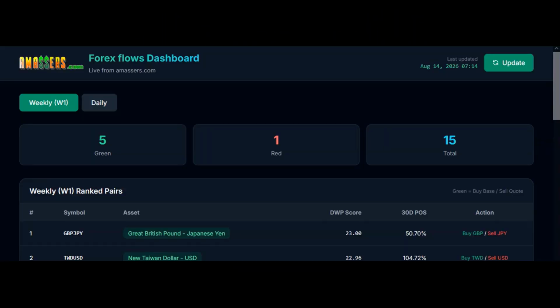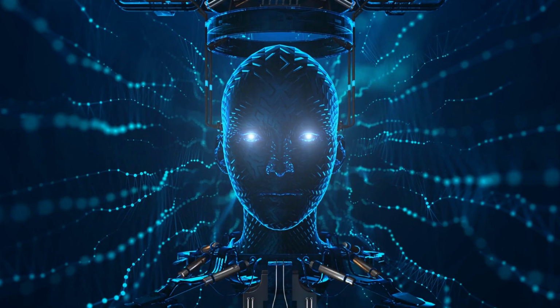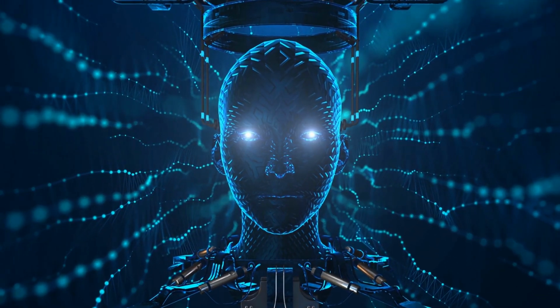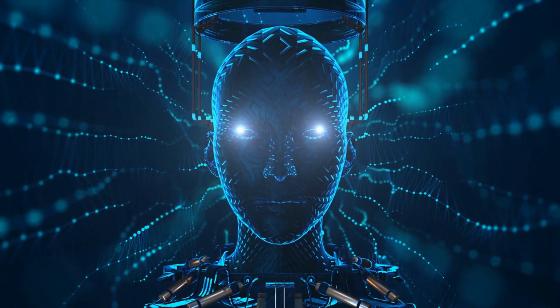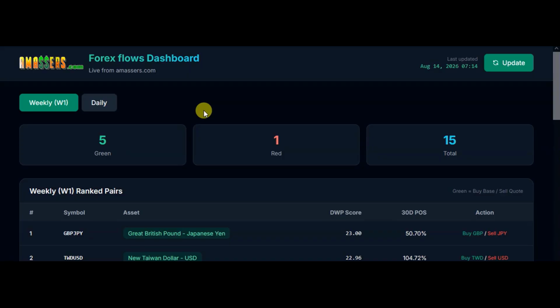Okay, today I want to share our AI Forex trading tool. This is new to our site. We call this Forex Flows. It's designed after an idea we had many years ago, but let's say the tech really wasn't there in that time span to really deliver. But now something powerful like this can be delivered right to you guys, and we can get everyone on the same page with the help of AI and artificial intelligence. So let's just dive right in.